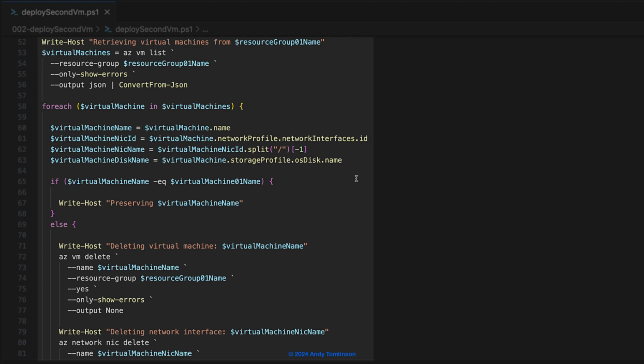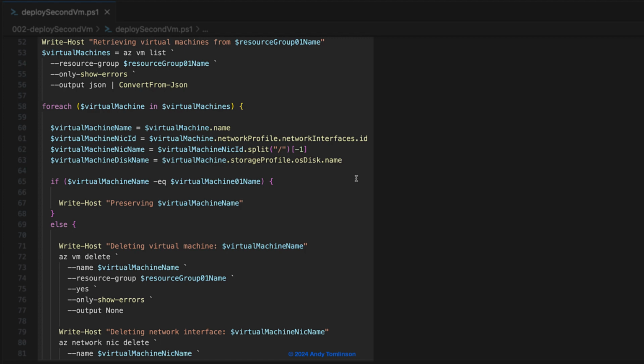Since we only want to obtain the name, we need to filter the results of the split function, which we can do using square brackets along with the index number of the field that we're interested in. A fully qualified resource ID contains multiple segments, delimited using a /. The name of the network interface is in the final segment. Fortunately, we don't need to know how many segments the resource ID comprises of, because there's a shorthand way to access the last segment, using the index number of -1. We know that there are a total of 3 virtual machines in the list, but we only want to delete the second and third.